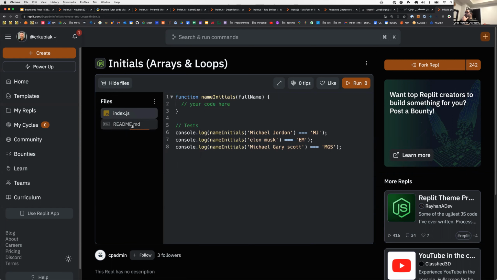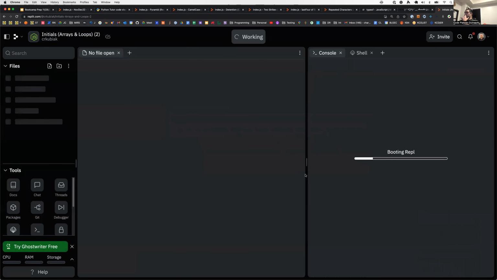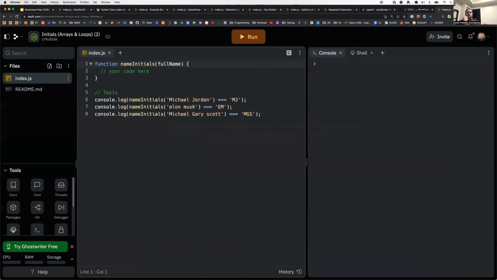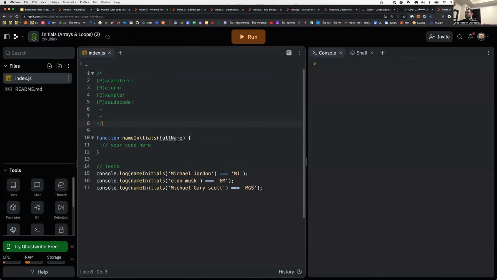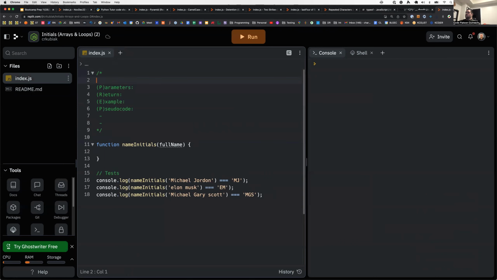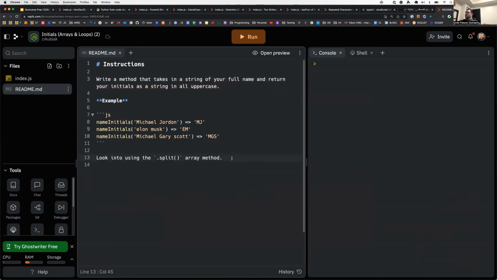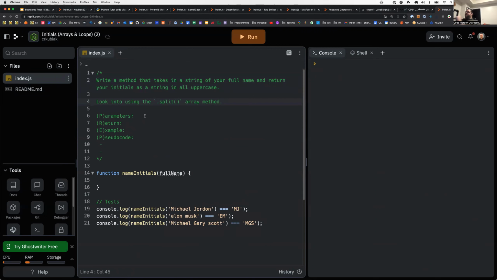All right. So let me go ahead and fork it. All right, so parameters, we're going to get a parameter, which is going to be a string.